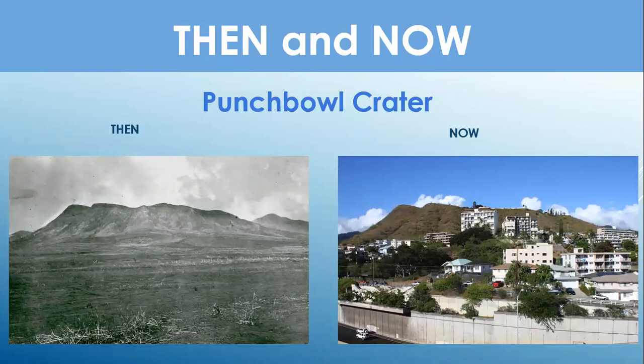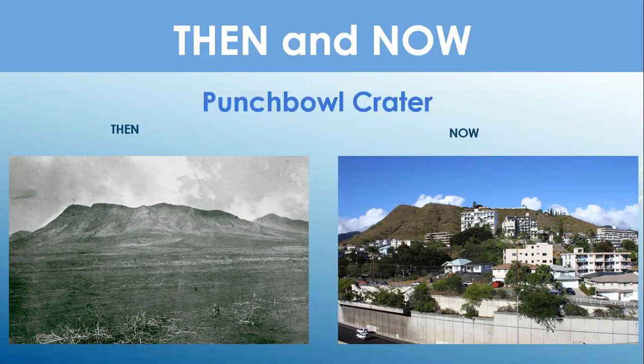So comparing the pictures on the left and right, you can see how much has changed. In the image on the left, there were no buildings or streets, and the picture on the right shows an established residential area. So over here, water used to have a direct path down from the top of the mountain to the bottom, but now it has to go past all these buildings and paved streets, picking up contaminants and pollutants on its way to the ocean or another body of water.